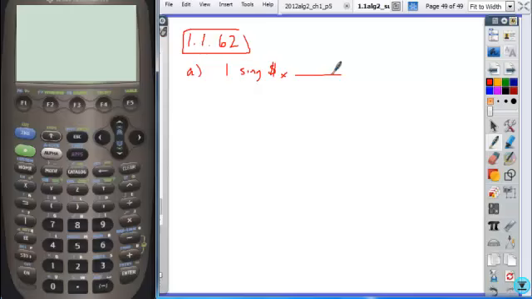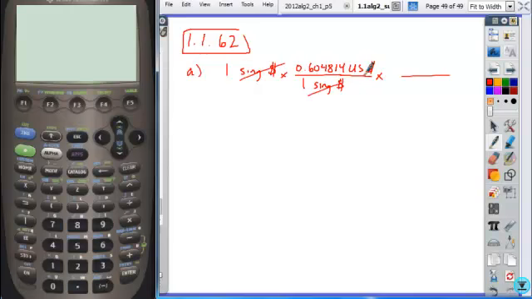The only thing that you need to make sure of is when you're converting from Singapore to US dollars, what needs to go in the denominator in order for this to cancel? Singapore dollar. So if, let's say we take 1 Singapore dollar is equivalent to, and we look at the conversion, 1 Singapore dollar is 0.604814 US dollars. Okay, so we are able to convert out of Singapore dollars.